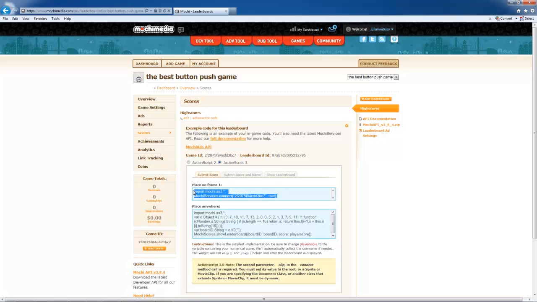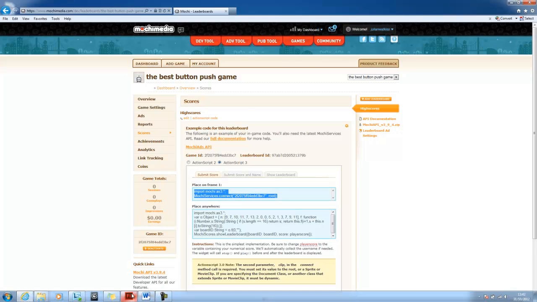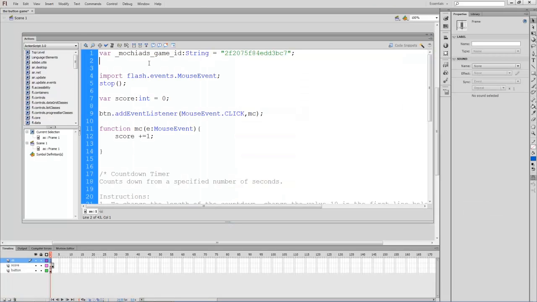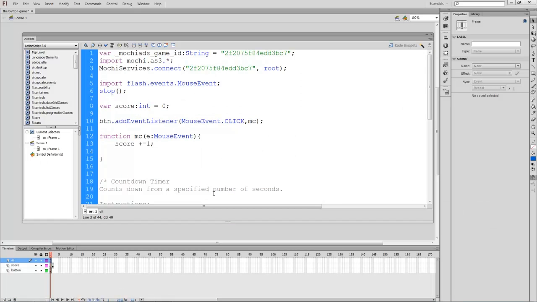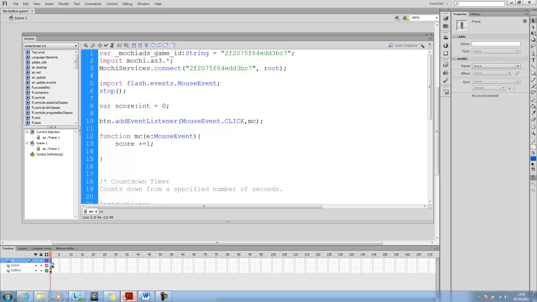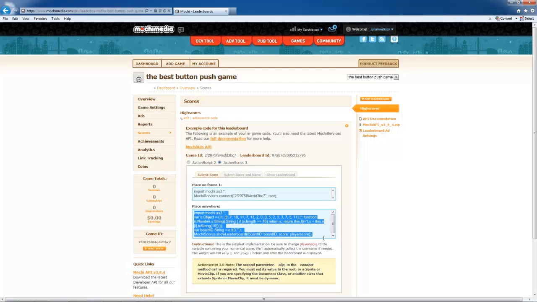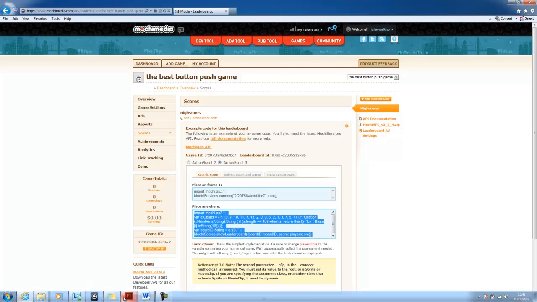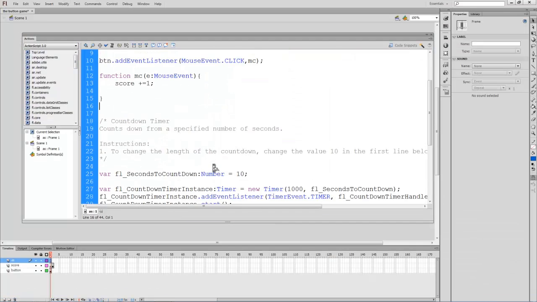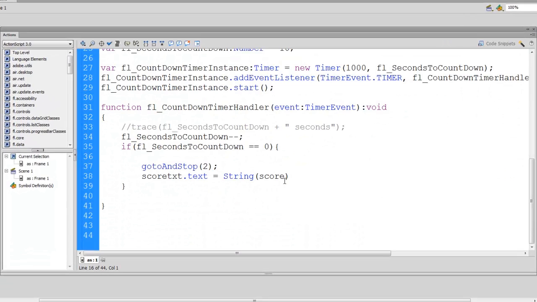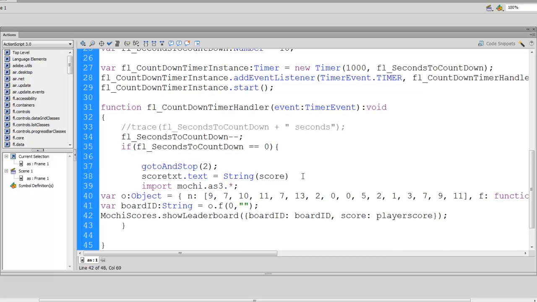So if I copy this and put it into the first frame, let's have it up here, and then this can be placed anywhere. Now I want this to be generated in my game, so you have to think carefully about this. When the score variable is being completed. So I could have this on the second frame of mine, because mine goes to a second frame, or I'm going to have this in this if statement here.